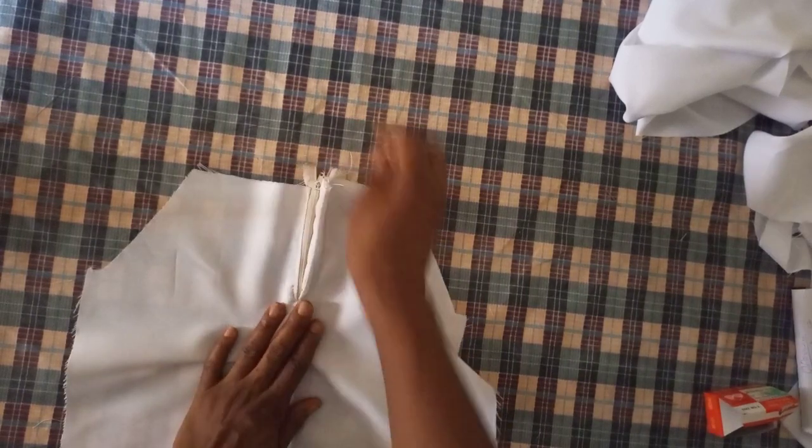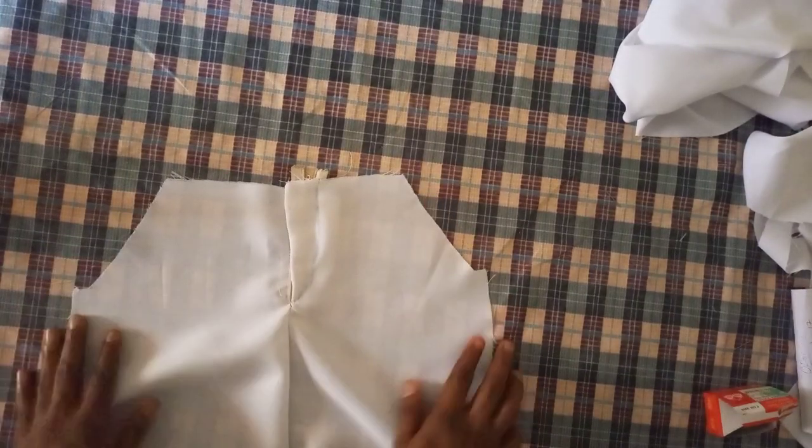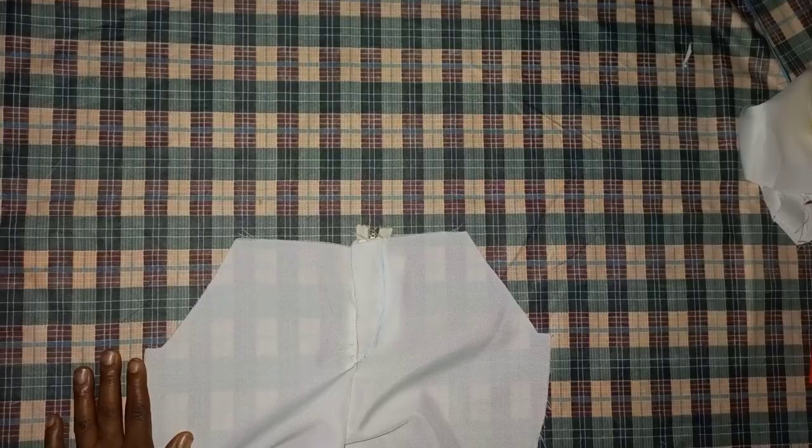All right, so let's zip it back. So at the top now, we'll be adding band, don't forget, and we'll also add our pocket.